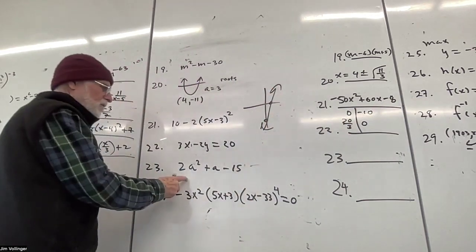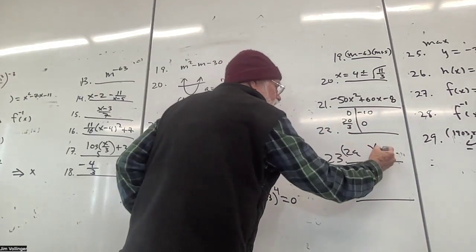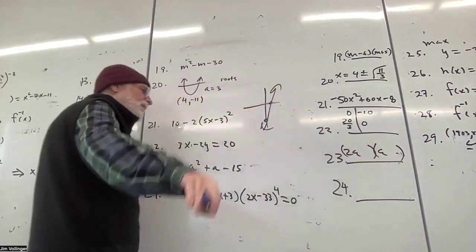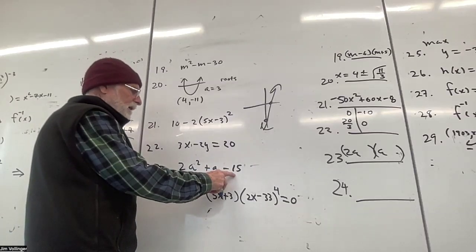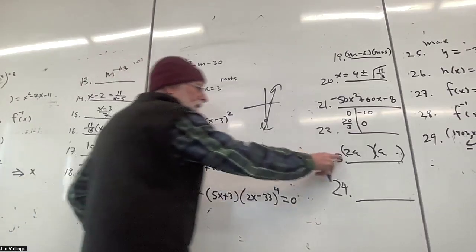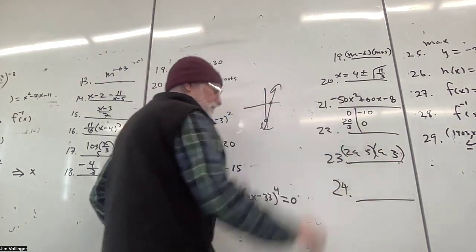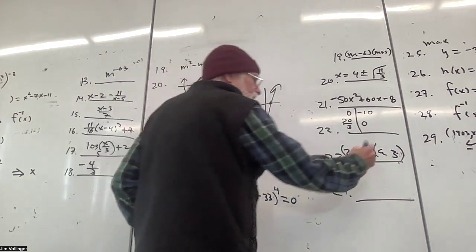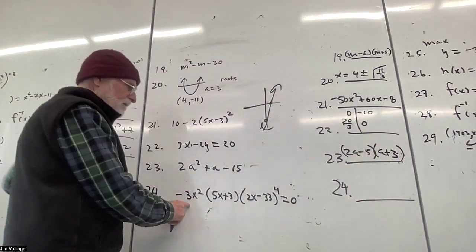All right, 2a squared plus a minus 15. Well, I know I got 2a times a. So writing it, I don't have to think about that right now. I want to get a, factors of 15 that get doubled. Well, 3 gets doubled, I get 6. And 3 goes with a 5. Okay, I can see I got a and I want it to be positive. So that's got to be positive, that's got to be negative. Answers are right there.